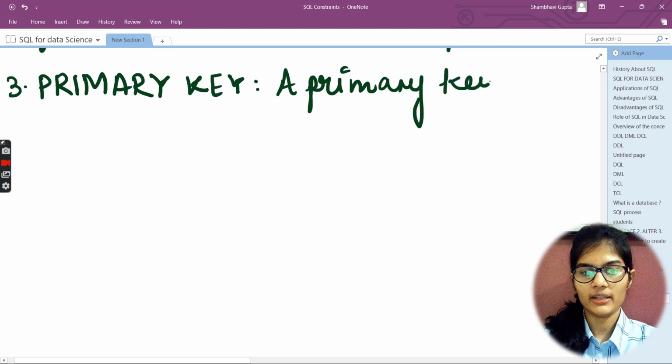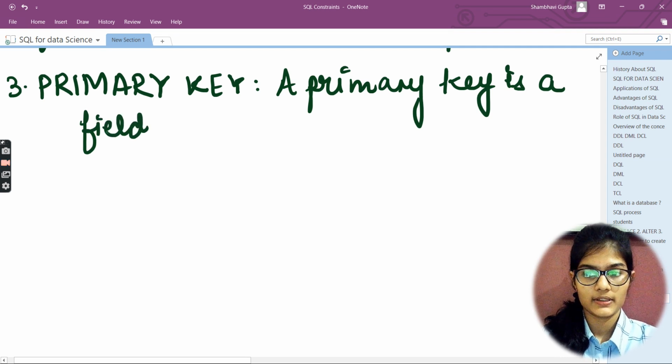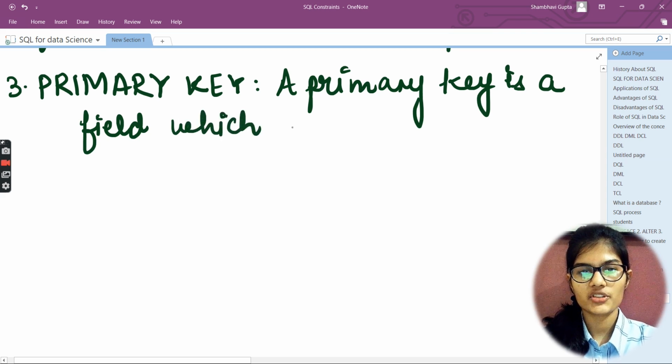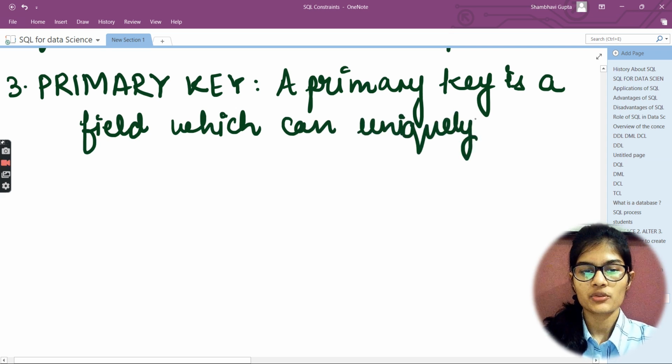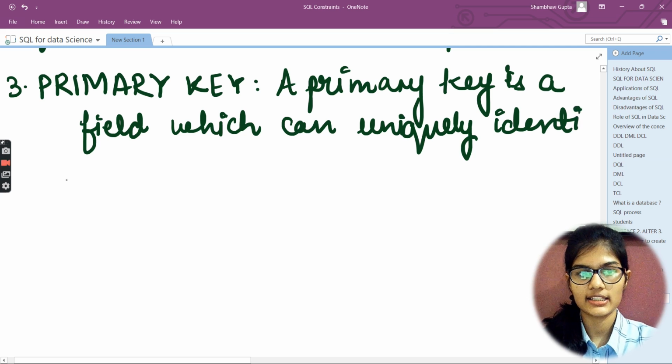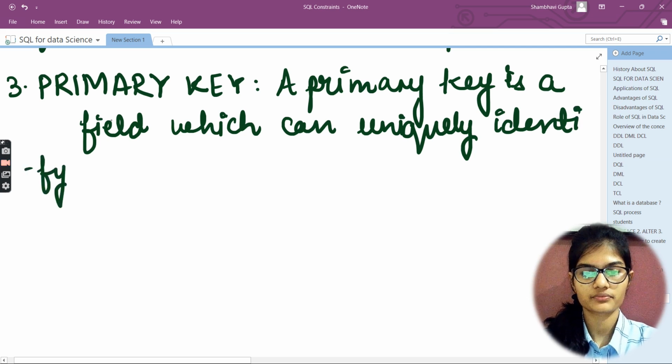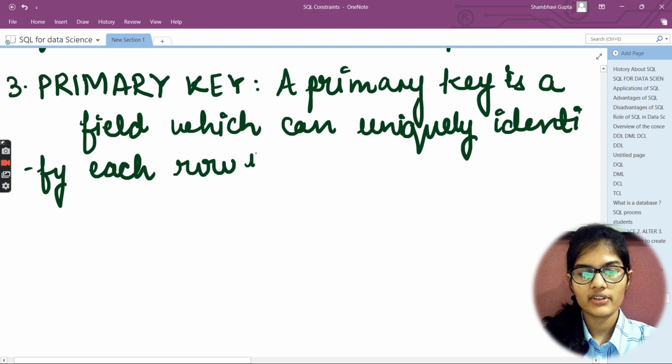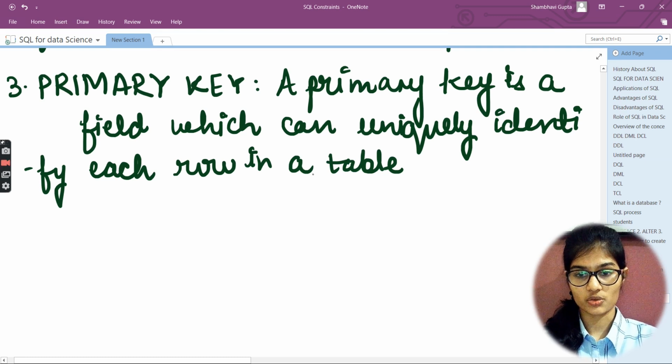So a primary key is a field which can uniquely identify each row in a table. In a table it can uniquely identify each row.